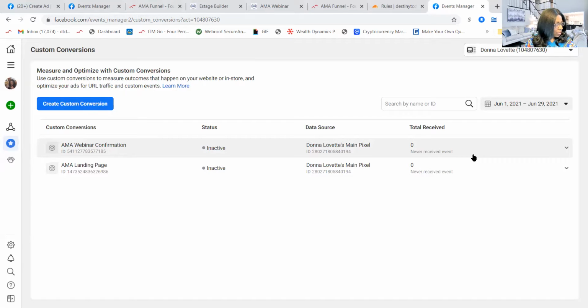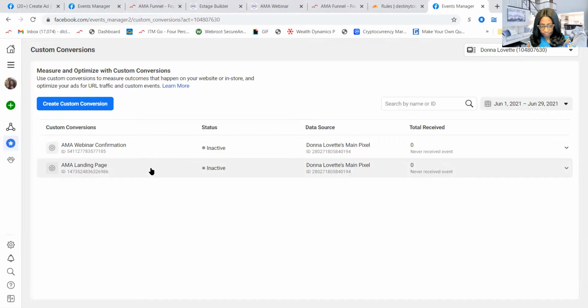So this is what we've done in terms of step 2. You now have a clear landing page. You have set up your main base pixel, and now you have added pixels that will reflect the various pages of your website.